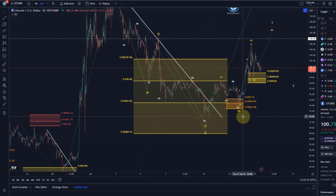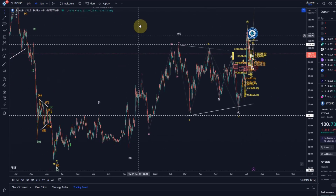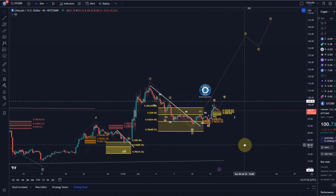Bear in mind that Litecoin already rallied significantly off the June 22 lows — more than many other coins and more than Bitcoin — because it more than doubled its price. So from that point of view you need to be a bit cautious, because we've got the halving coming up shortly, and in previous halving cycles Litecoin's price started to decline before the halving.